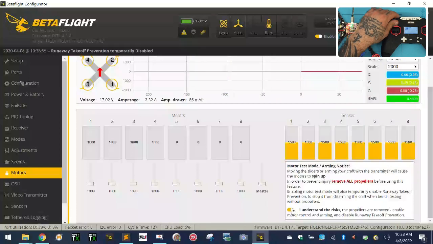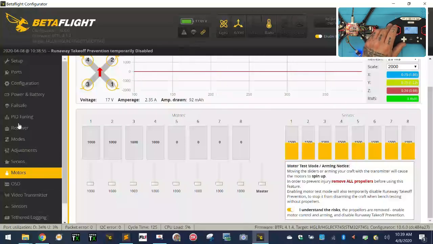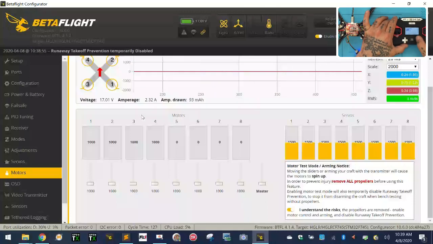The last thing I want to do now is runaway takeoff prevention temporarily. Okay, fine. So what I want to do now is I want to see if I can get telemetry going, right? So first thing is I want to go to here and I'm going to hold it to the left. No, sorry. I think I'm actually going to go to the right. And then I'm going to go to the left here. So once I hold it to the right, let me switch this here so you can watch this.